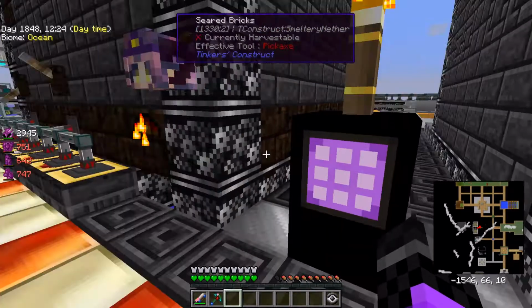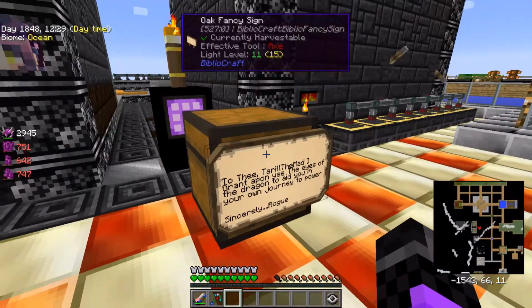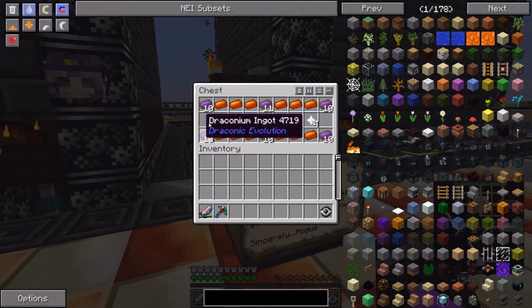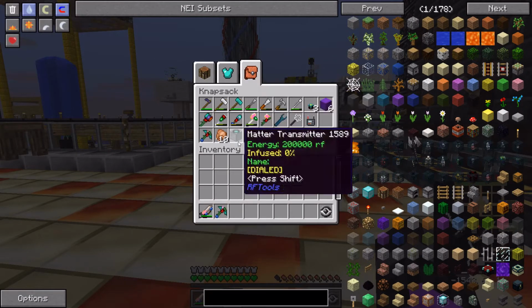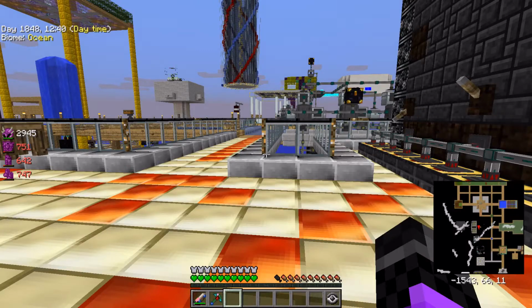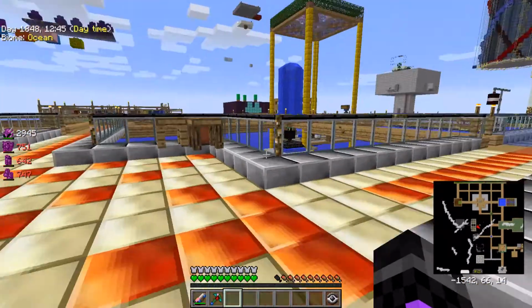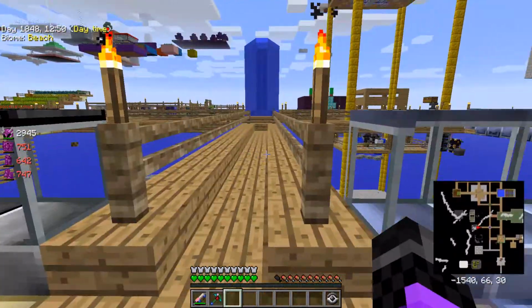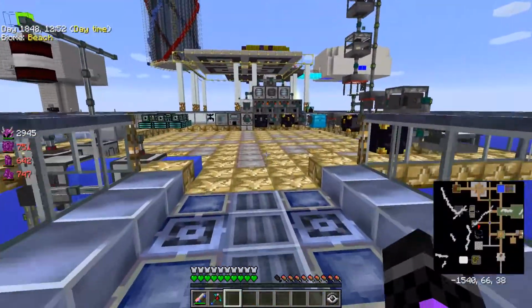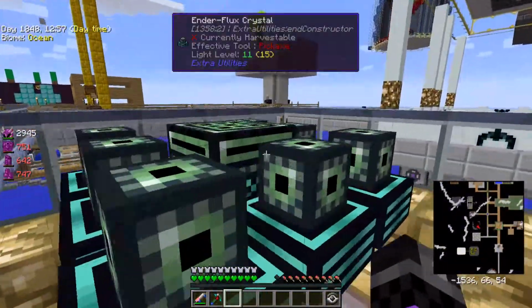Let's see. I haven't got started on the draconium stuff yet, although I did take 3 ingots out. I made a new matter transmitter. I've already got it set up and dialed to my safe spot here, because I said that I was going to do some more RF Tools worlds to set up a few things like the undercore.